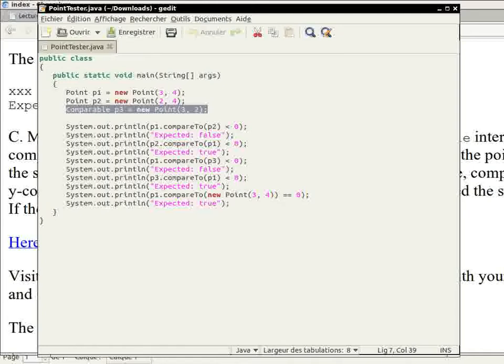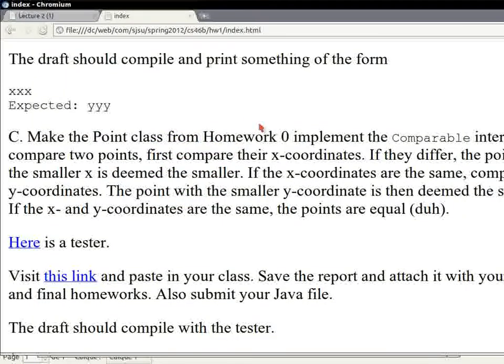And so that gives you good feedback. It tells you that Point needs to implement Comparable, if for whatever reason you forget to do that. Or if you do something crazy, like supply your own Comparable class. Oh, I don't even know what would happen then. So don't supply your own Comparable class. Anyway, that's the idea of this. Like any new system, at first it's going to be a little strange, but after a couple of weeks, I think it'll become second nature.